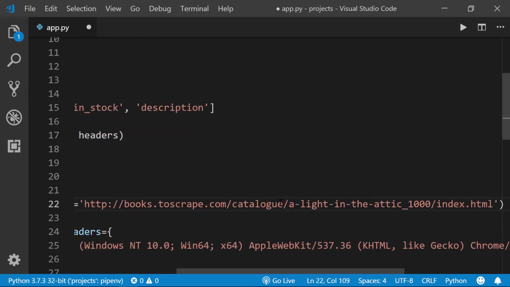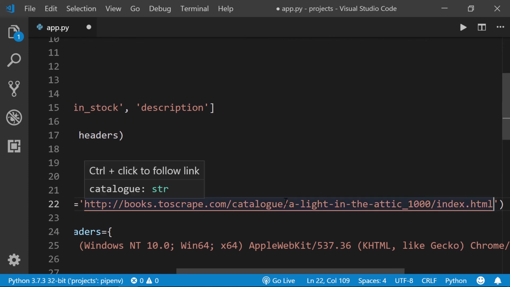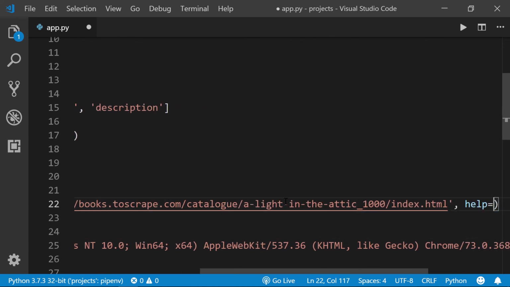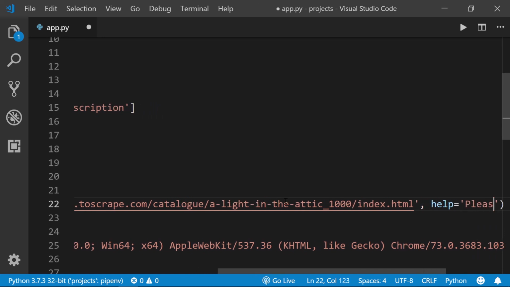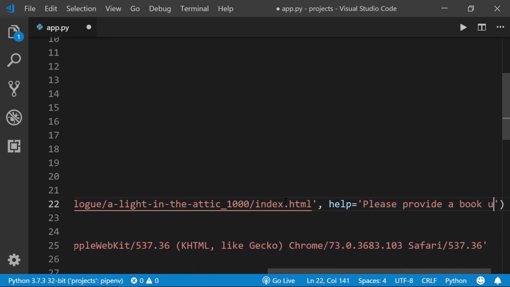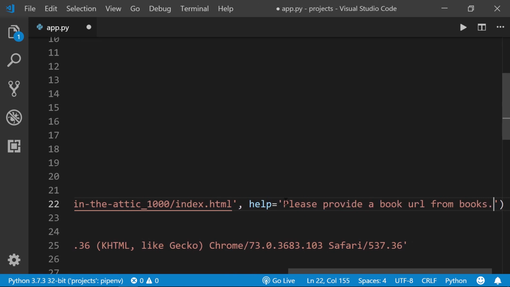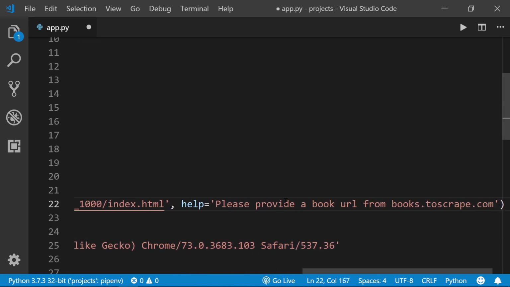So if the user didn't provide a book URL, we're gonna use this one as the default value, okay? Next, let's set help equals to, please provide a book URL from books.toscrape.com.